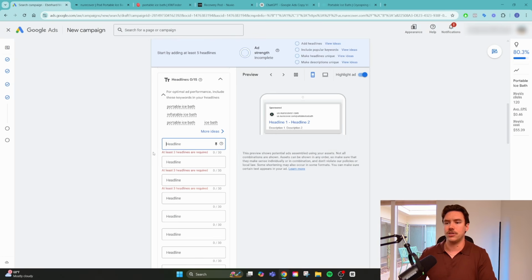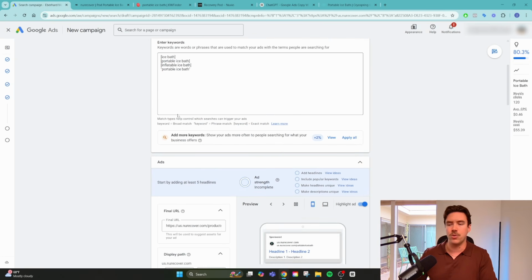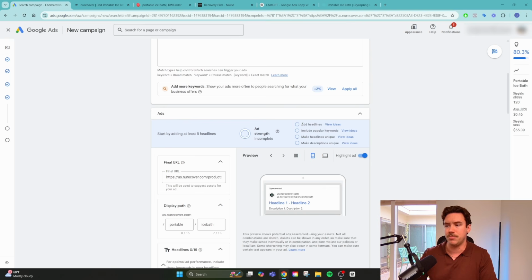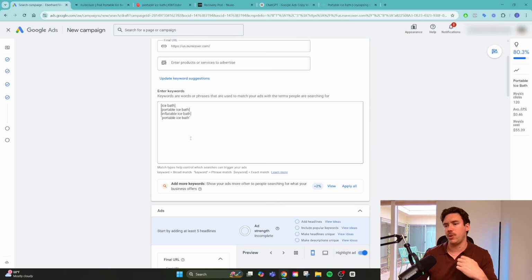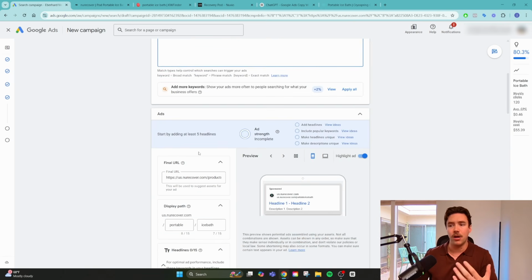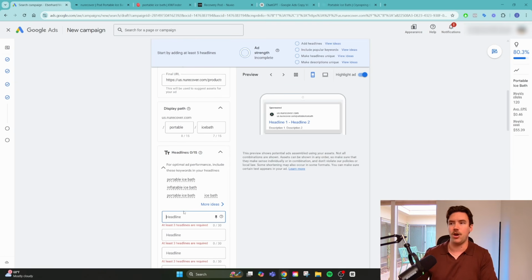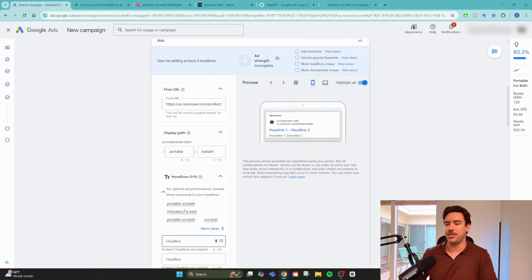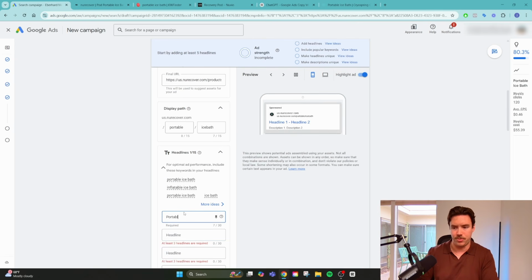So first, let's just start off. And if you use your keywords, it's going to help you too. As you can see, you have some things here. None of this stuff really matters a ton in terms of actual performance, but it does help your ad rank, which is your ad strength, I should say, for this. So of course, we always want to be using our keywords in a lot of the copy, not all the copy, but we want to make sure that when people are looking something up, they're getting what they're looking for. Kind of something that I really beat the bush on earlier. So just to make sure, let's start with one. Let's start simple. Portable ice bath.